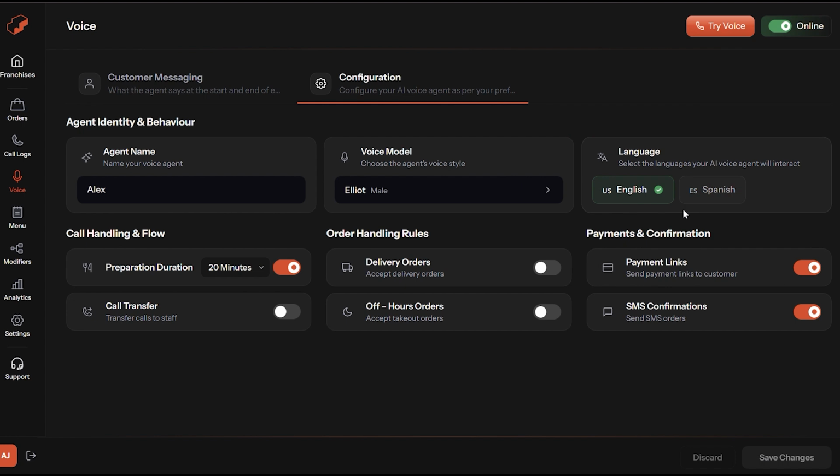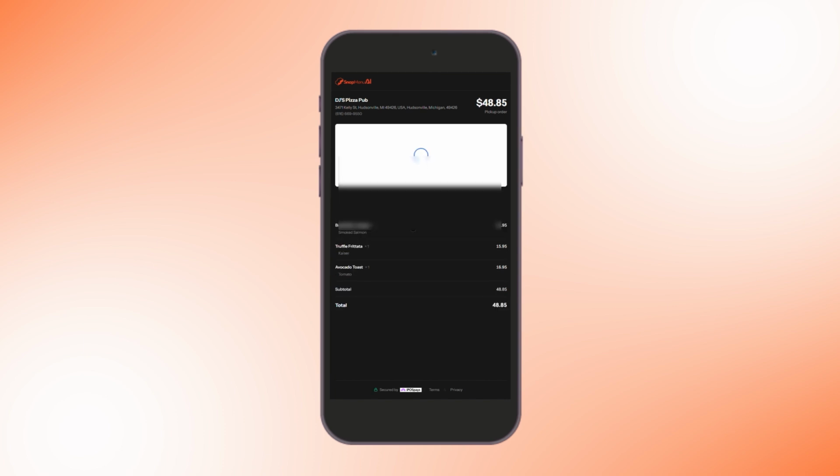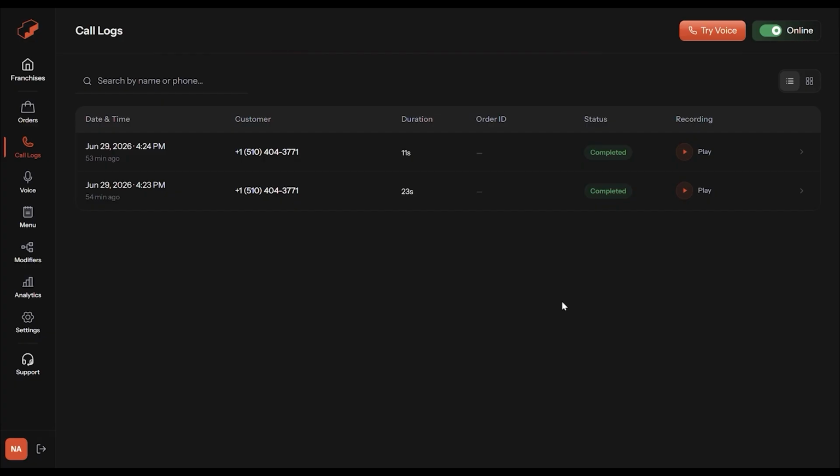In this demonstration, the customer calls the restaurant's dedicated Voice AI phone number and places an order naturally. Voice AI answers the call immediately. It understands menu questions, captures menu items and modifiers, confirms the complete order, then sends a secure payment link through your connected iPOSpays payment gateway. The customer opens the payment link, reviews the order, completes the payment securely. The payment is processed through iPOSpays. Once payment is approved, the order is automatically confirmed. No manual order entry is required.